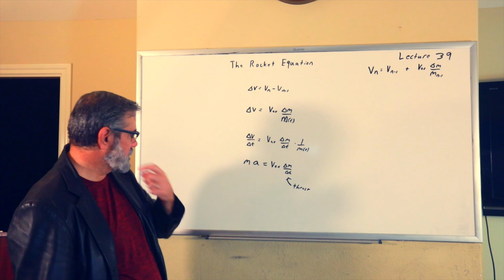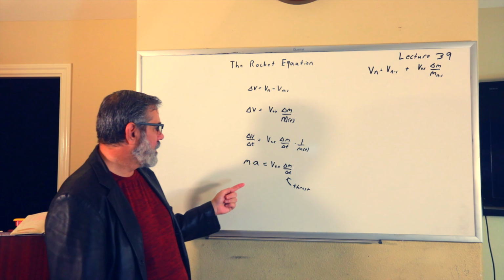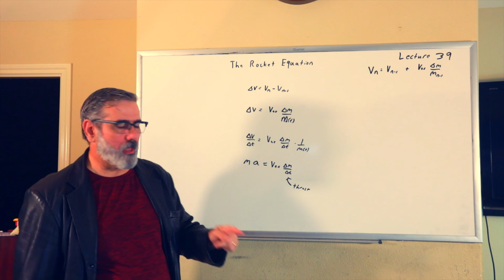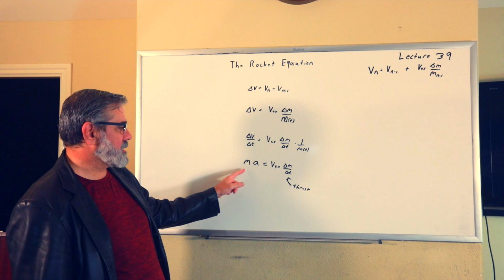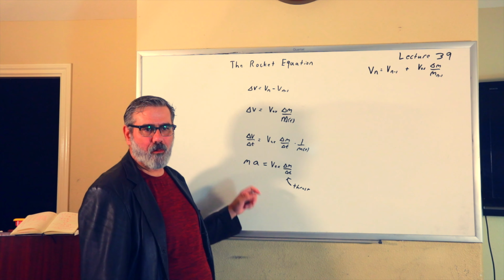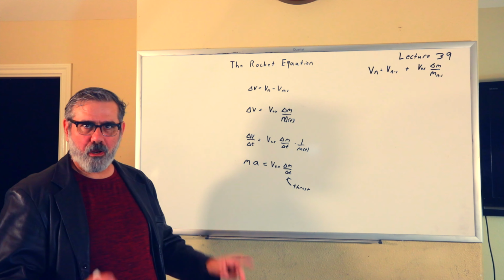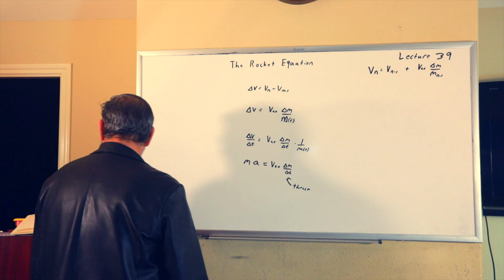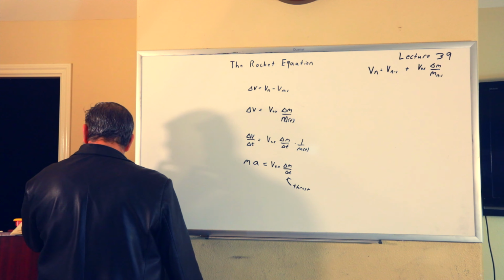So this is Newton's law now, saying that the sum of the forces, in which case we only had one, the thrust, is equal to the mass times the acceleration. And of course we're allowing the mass to be a function of time as well, as is the acceleration. So it's a little more complicated. I'm not going to get into the details of that. But this is the thrust. So let's do a quick calculation for some thrust.